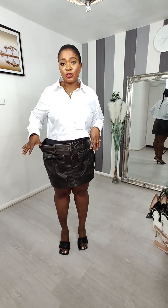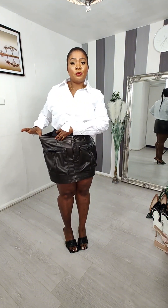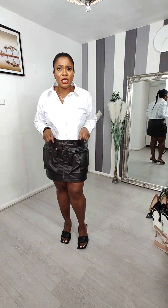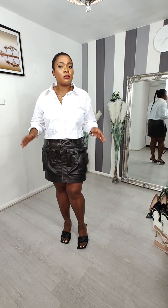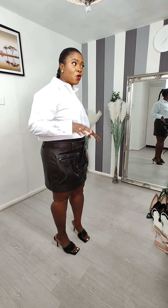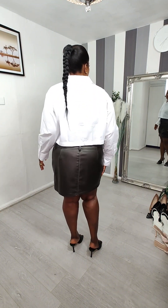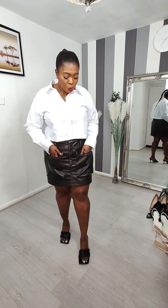For the skirt, I ordered it in extra extra large, 2XL, so it's very big on me. I could have gone for extra large but it's a leather skirt, so I didn't want to feel strangled in it. It is way too loose — if I try to pull it I'll basically be naked, so I'm just letting it hang. But it's a really lovely mini skirt. On the model it was very mini because she's tall and slim, but on me it's a reasonable length.